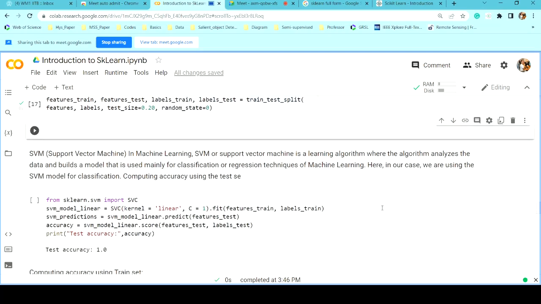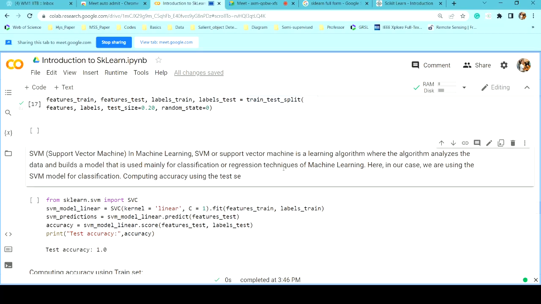So this is done. Now the model which I'm using is called support vector machine. What support vector machine is, you must have learned. If not, then don't panic. Right now I cannot explain what SVM is because it's a huge topic. I can just tell you to think of it as a model, or an algorithm, which is used in machine learning to classify any object, to classify any features. That's it. So I'll be using the term SVM or SVC.